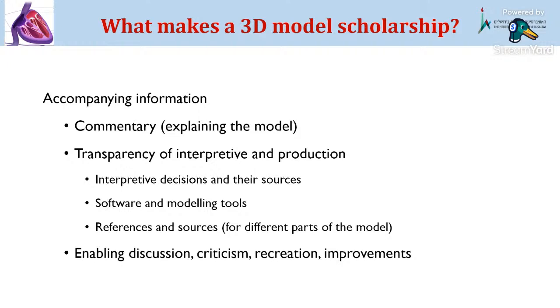So we want to provide this information about the decisions we were making, about the software we were using when modeling, and of course also provide all the references and sources about the different parts sometimes of a model. Perhaps we have one source for 5 lines and a circle in our 3D model, and a different source for another part of the model.